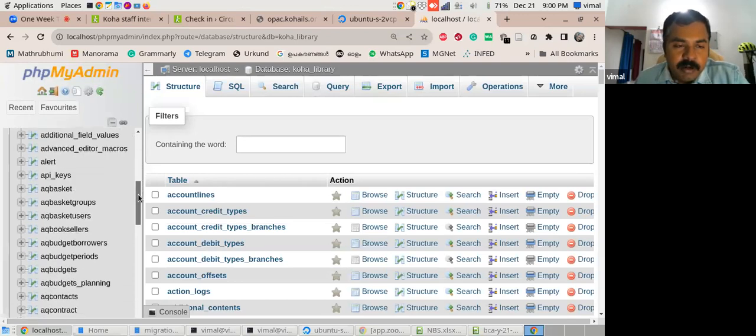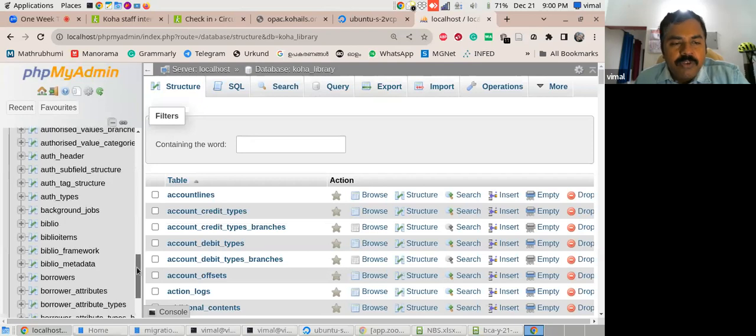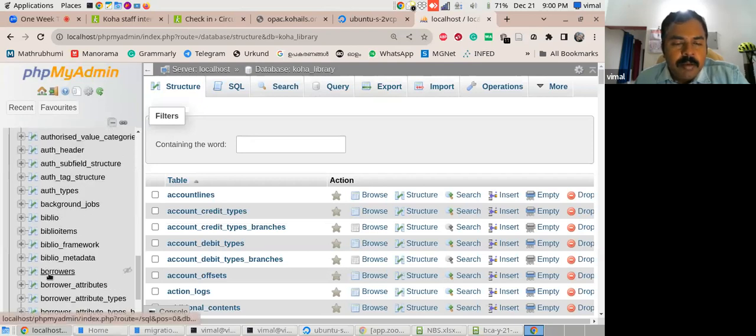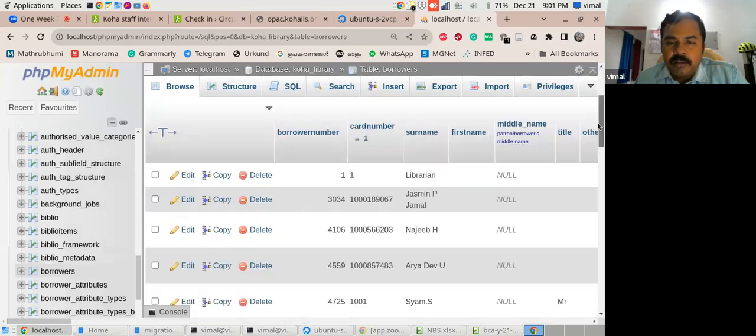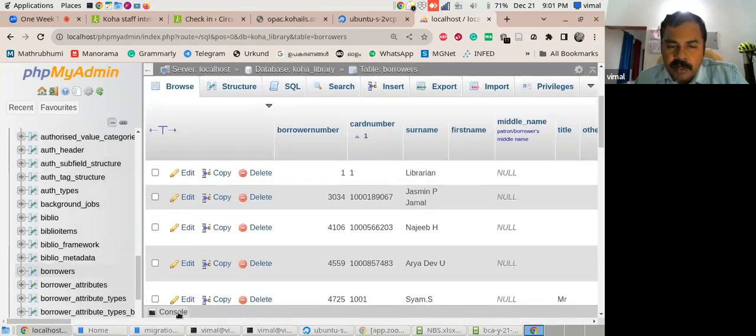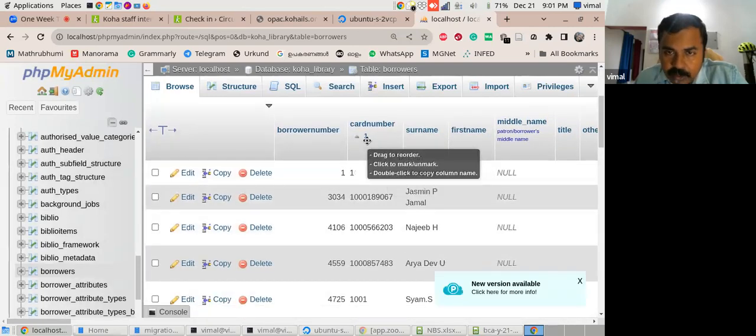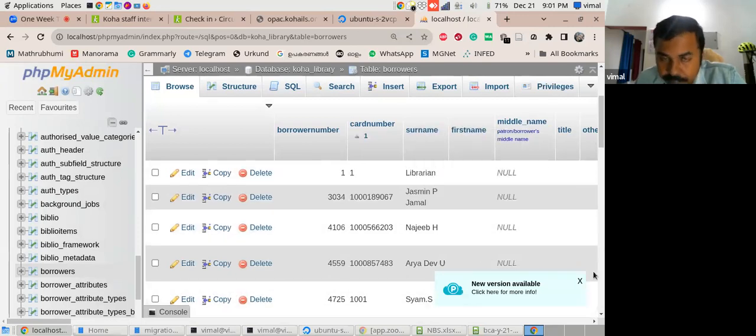For example, user details are stored in the borrowers table. See here, if you click on it, we can see the patron details: card number, surname, first name, and other details.